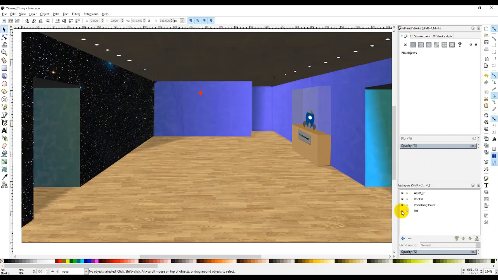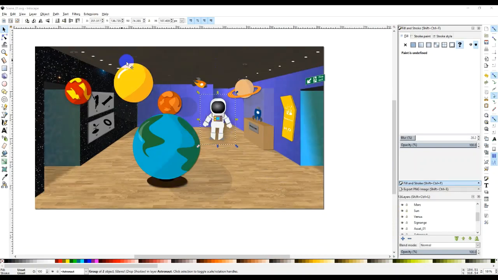Oh, one thing we obviously can lose. You don't need your reference once you're doing it, but also you won't need your vanishing point as well. So, cool. Okay, so this will have changed a little bit for you. What essentially I've gone and done is create some vector graphics for a few of the graphics, for a few of the assets. You can see here they've all gone on separate layers. I have also created shadow layers and things like that to make things sit right, because I won't be exporting those.